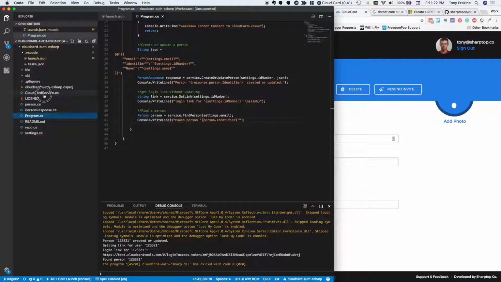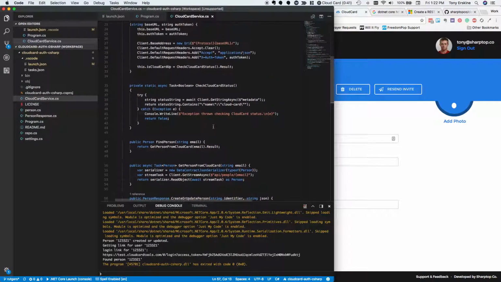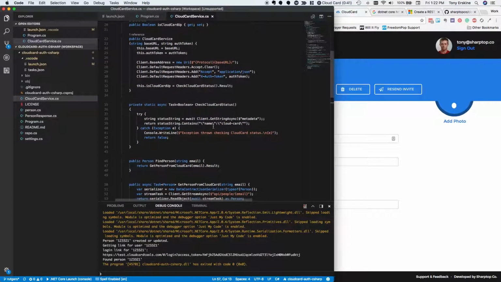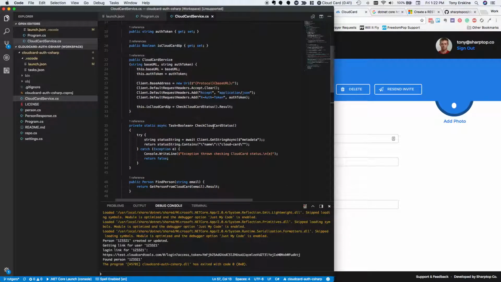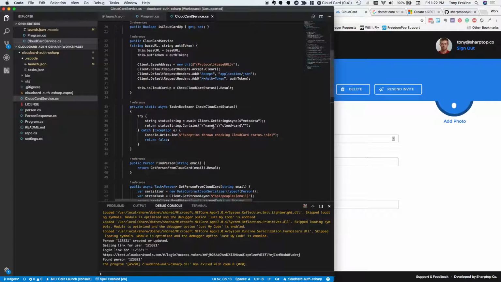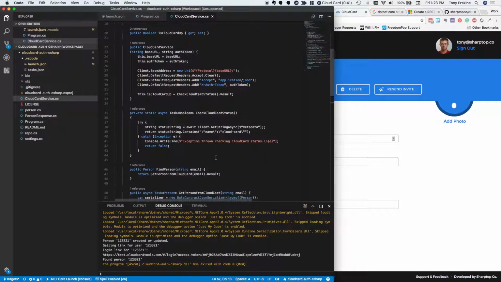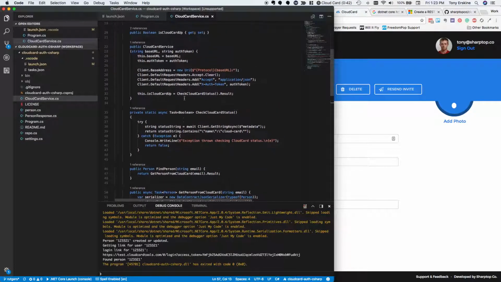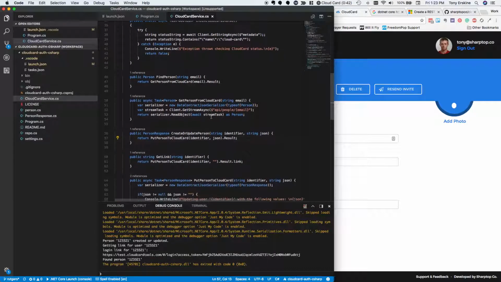Looking in CloudCardService.cs. Again, don't hate my C# code. I'm sure it's terrible. I'm sure I've broken every convention in the book. I'm a Java programmer, so I did my best to respect the conventions. But driving on in here, we create an HTTP client, and I set up the basic configuration for accessing CloudCard with that client.